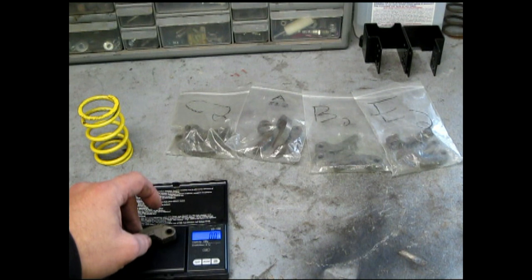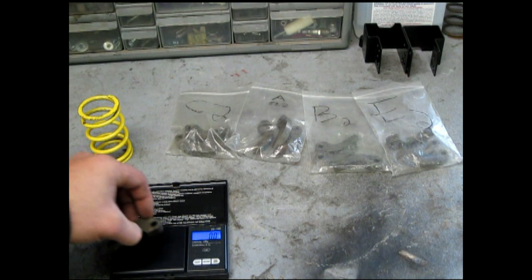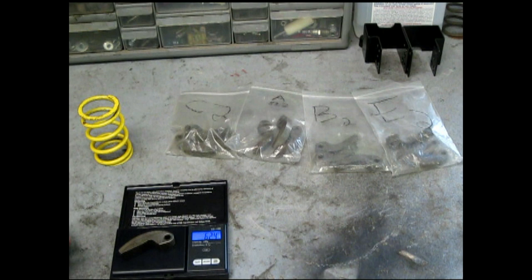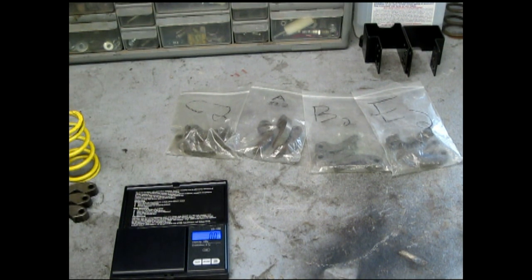The closest one I have is 62. Yep. Between 62.3 and 62.5. So we're going to put the 62s in with our yellow spring, and that should get our engagement down a little bit. I had it set it was like 4,500 for the grass drags. So that should bring it down to between 4 and 3,500. So that'll help a little bit. So let's put it in.